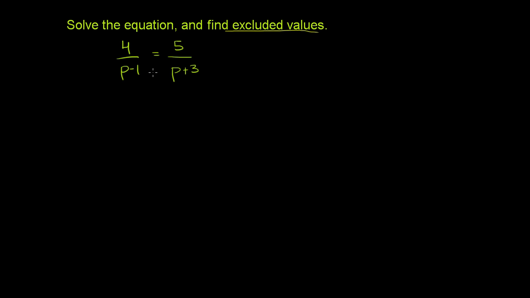The reason why we want to do that is because as we manipulate this, we might lose things in the denominator and might get some answer. But if it's one of those things that made the original expressions undefined, then that wouldn't be a legitimate solution. So that's what they're talking about, the excluded values.